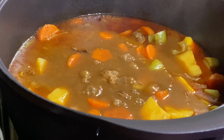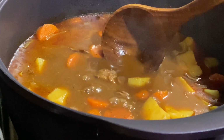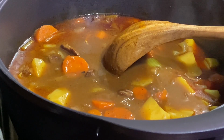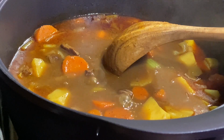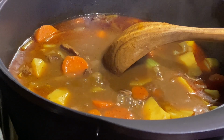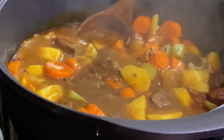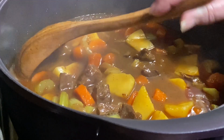Okay, my friends, this has been cooking for about another half hour. Now, some people like the gravy like so, or a little bit thicker. If you want it a little bit thicker, just make up a teaspoon or 2 teaspoons of cornstarch and a couple of teaspoons of water, a little slurry, and just add a little bit in at a time, however thick you want it, because your potatoes and those vegetables there will help thicken it. I did maybe a teaspoon of cornstarch and a teaspoon of water.